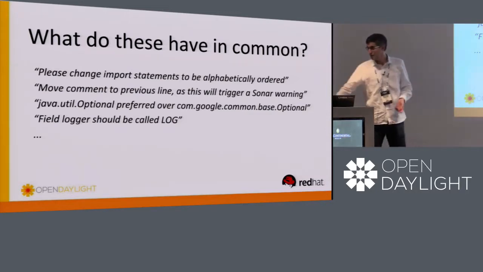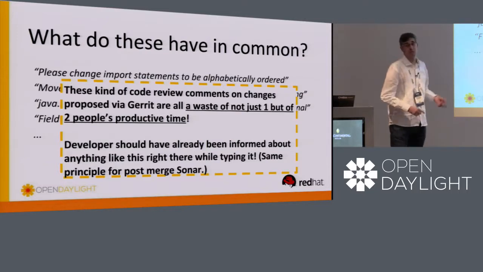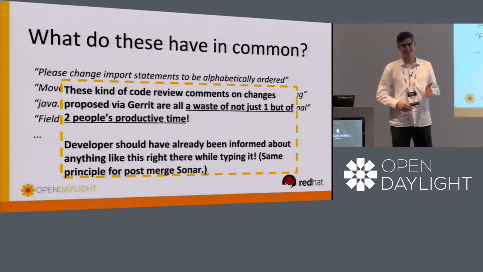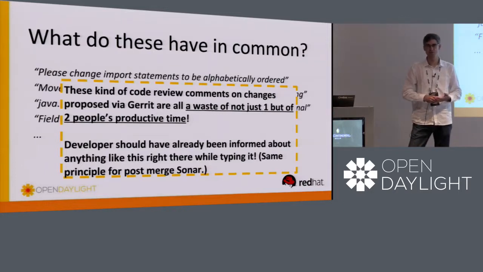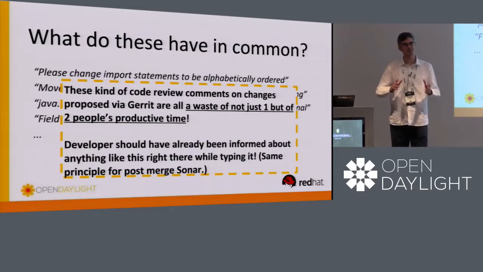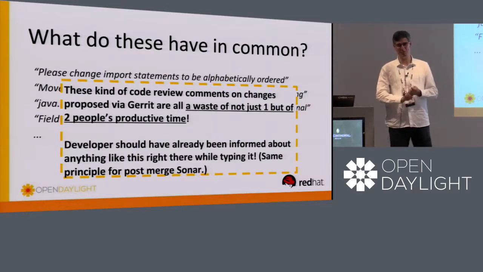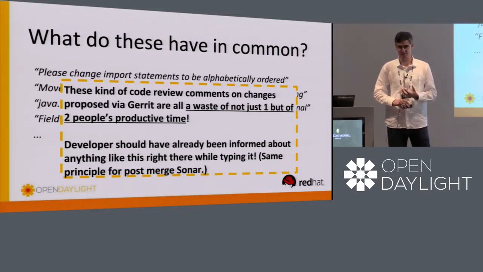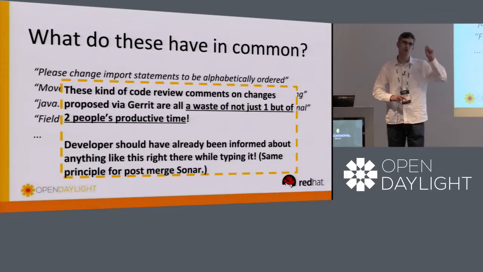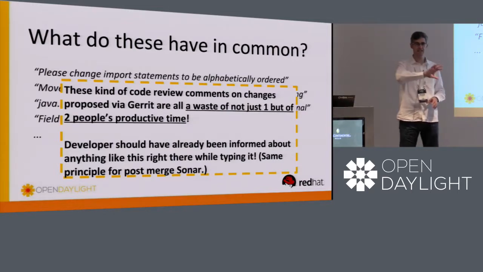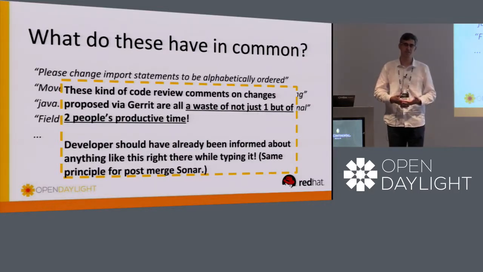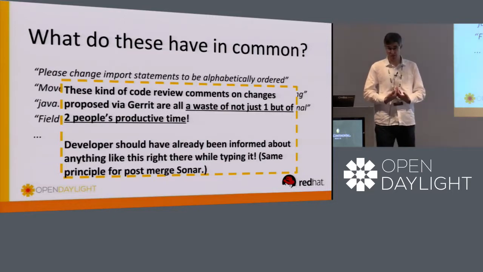In my opinion, these are all code review comments that are a complete waste of time. The problem with this sort of code review is that it doesn't review code for functional correctness or for algorithmic smartness. This is all code review that's a complete waste of time of at least 2 people. These are all things that tools can discover instead of humans. If somebody has to go in there, look at code that somebody wrote and say, you should have done this like this, and the comment is something that a tool could have detected, it's a sign that the tooling is not strong enough to catch this earlier.